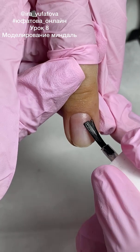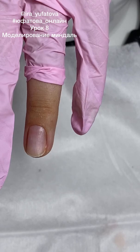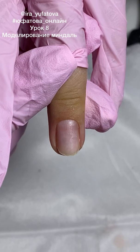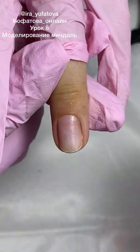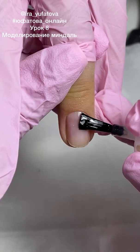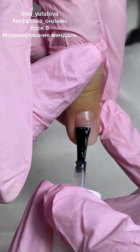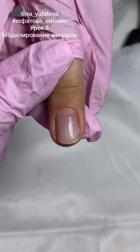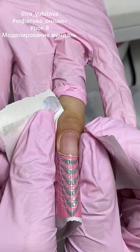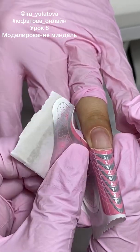So the main thing you want to learn from this lesson is how to fix nail forms perfectly. That's why the first lesson from this part of the course is very important. So I apply base gel, and we're going to try the nail forms here. So we try the nail form to check whether we need to cut it.